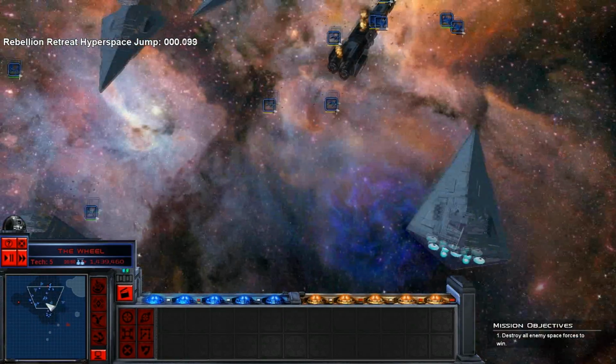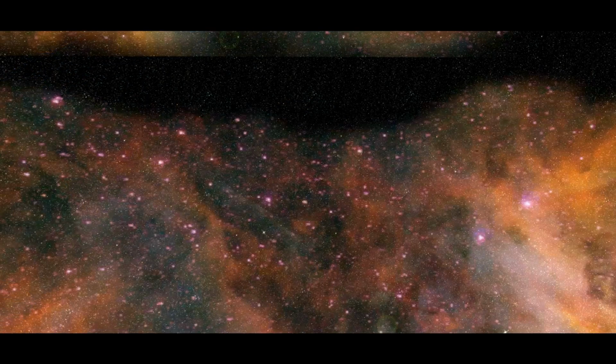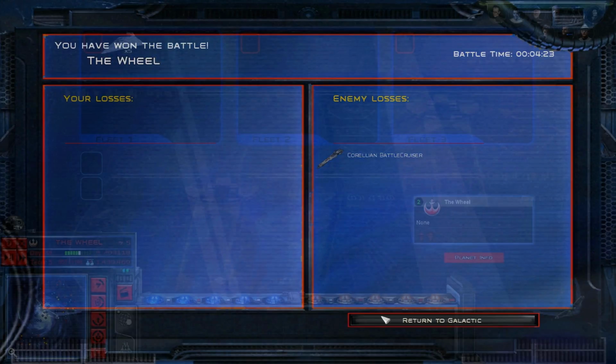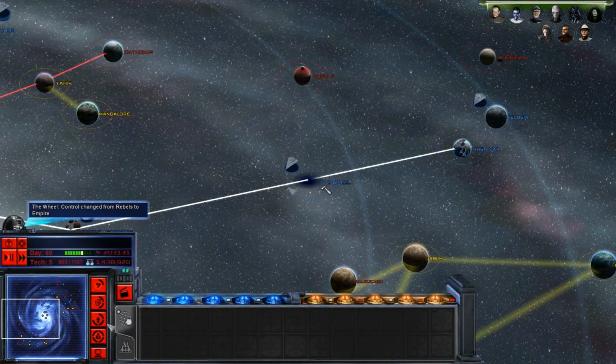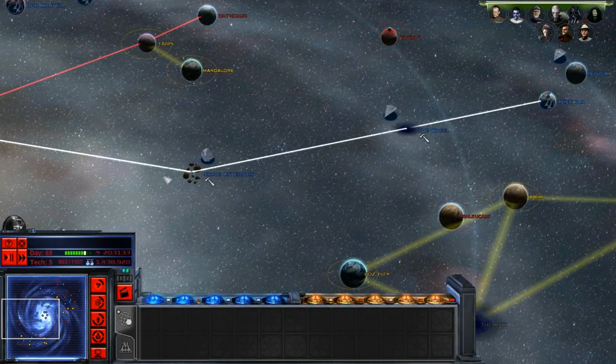Oh, they're retreating, I didn't realize. Well, the blue driver. What? How could the blue driver retreat? I destroyed its engines. I destroyed its engines, though. It shouldn't have been able to retreat. Control achieved. You saw me. You saw me, guys. I swear I destroyed its engines, right?